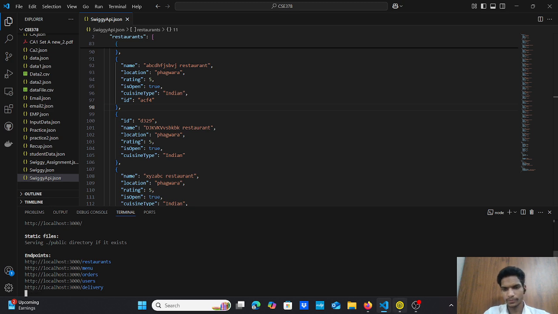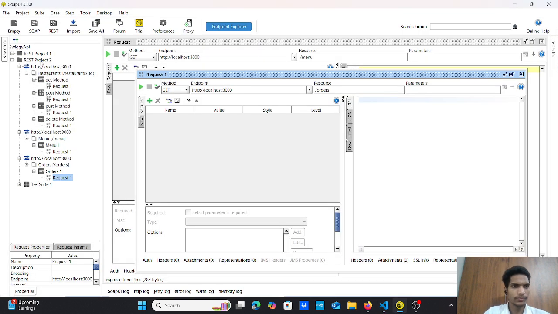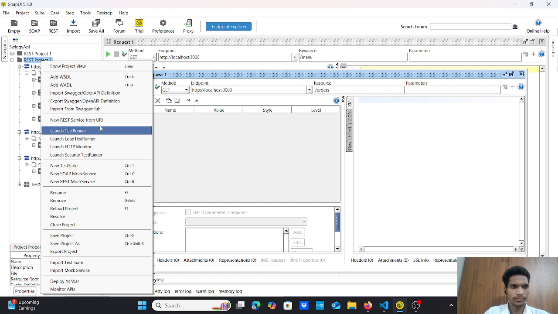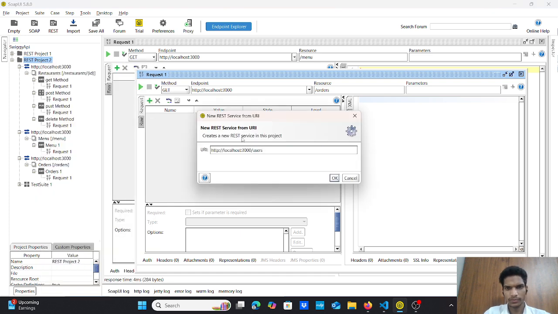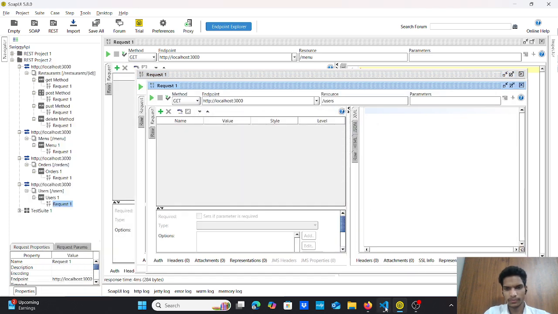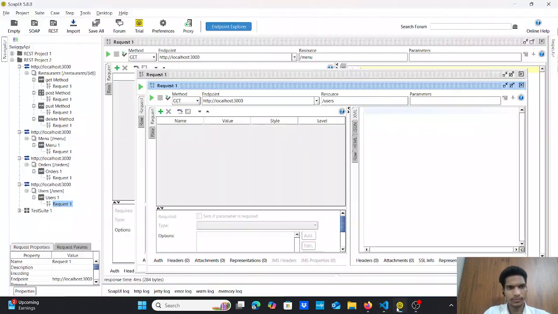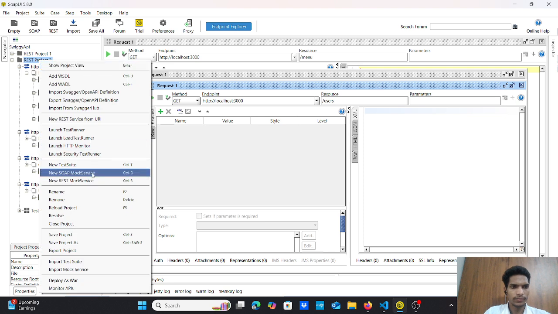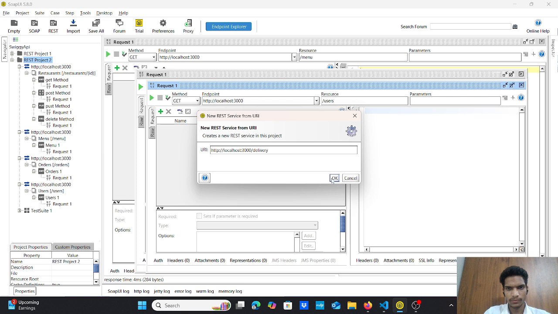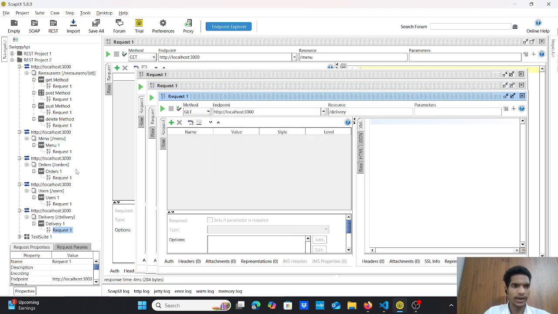User. And let's add one for the delivery. By this, you can add a new REST service for each endpoint, add the test cases, apply assertions and validate the response.